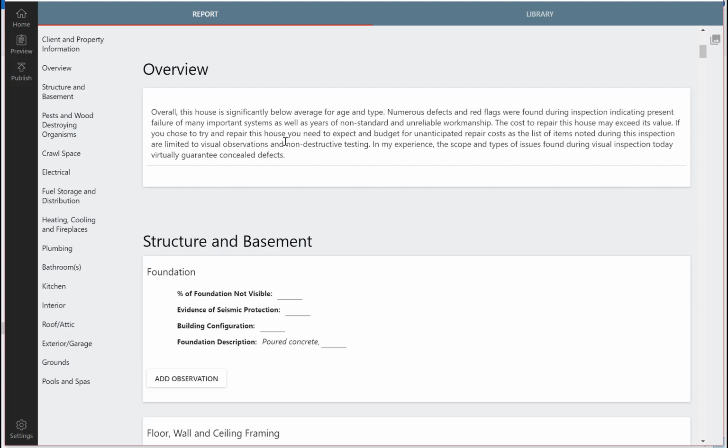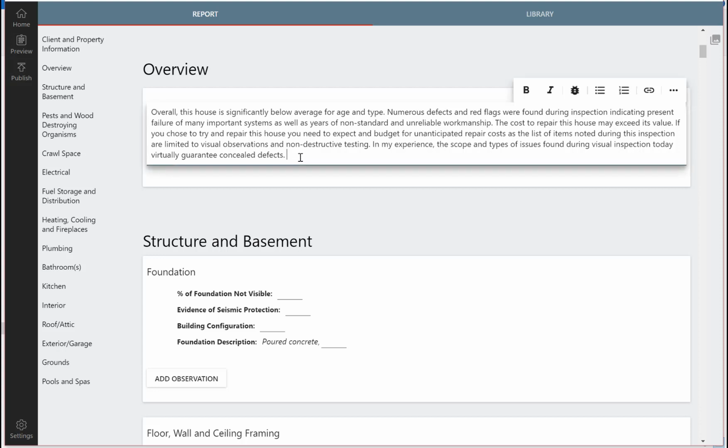If you choose to try and repair this house, you need to expect and budget for unanticipated repair costs, as the list of items noted during this inspection are limited to visual observations and non-destructive testing. In my experience, the scope and type of issues found during visual inspection today virtually guarantee concealed defects. It's a pretty good observation, and it helps put the whole thing into perspective. It would be hard, I think, for a client to say you didn't warn them.